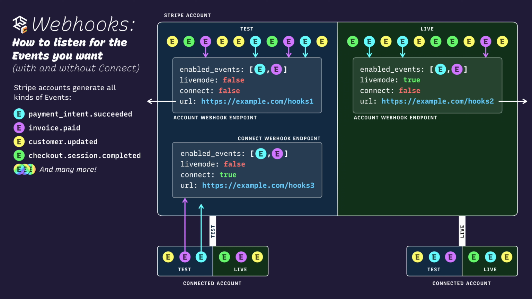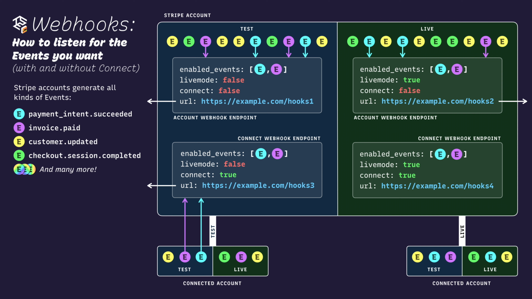Now this webhook endpoint will receive test mode events from connected accounts and send them to the URL we specified. Note the live mode events on this connected account are not being picked up by the Connect webhook endpoint. That makes sense. Test and live mode are separate, so you wouldn't expect to get live mode events with a test mode webhook endpoint. Now let's take a look at live mode.